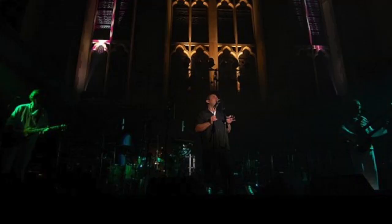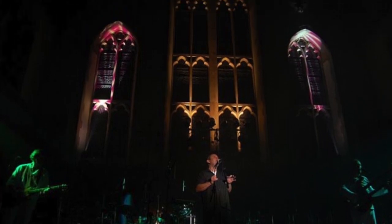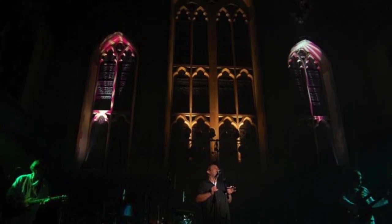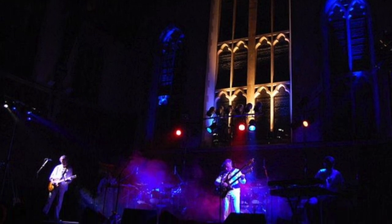Because the setting makes these shows unique. It's such a great place to play, wonderful hall, and the lighting and everything, effects on those huge, great stained glass windows at the back. It just looks amazing, and there's just something about the place and the shows that raises them above any show you'd see in a theatre or a rock club. There's something about the atmosphere in there, the sense of expectation. It's just a great show, and you get double drums. And it's in aid of a good cause.